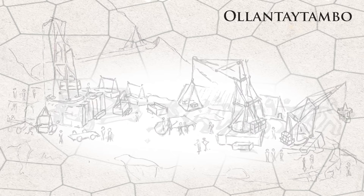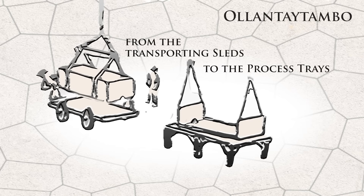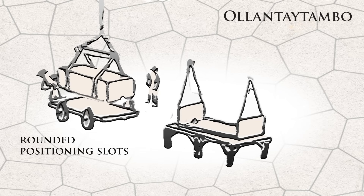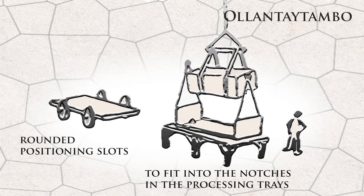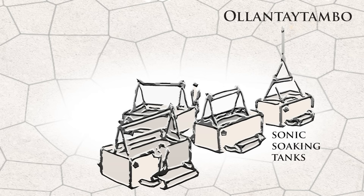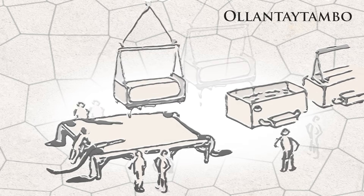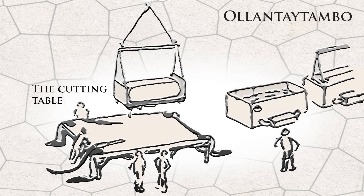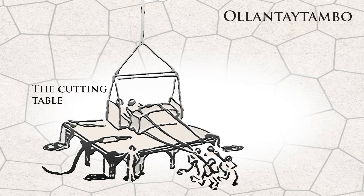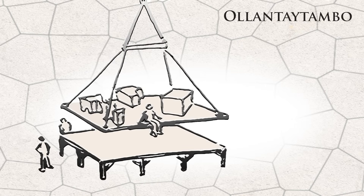Rhyolite stones were saw cut in the quarry, hauled down one mountain and up another. Then these stones were transferred from the sleds into the processing trays. Rounded positioning slots were shaped into the corners of the stones so that they would not shift in the processing trays, and these trays were used to lower the rock into the soaking tank where the quartz-rich stones were soaked in a plant-based softening solution and a low-intensity sonic vibration that, given time, softened the rhyolite stone to a consistency somewhere between clay and whale blubber. Once the stone had softened to the perfect consistency, it would then be placed onto the cutting table. Time is now ticking as the stone is slowly starting to harden. Wire saws and sonic saws would be used to slice up the soft stone into the next needed shapes and then deliver the pieces to their desired locations.